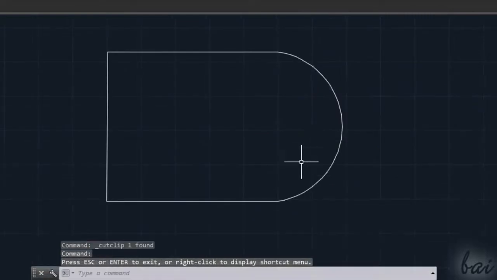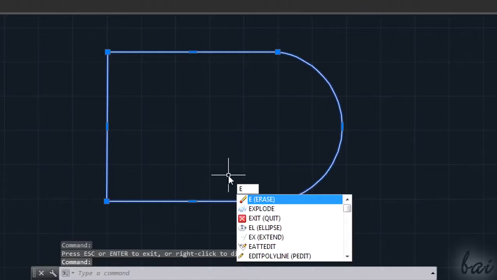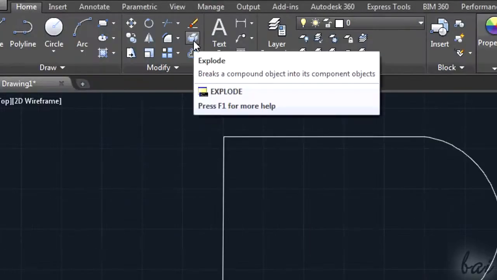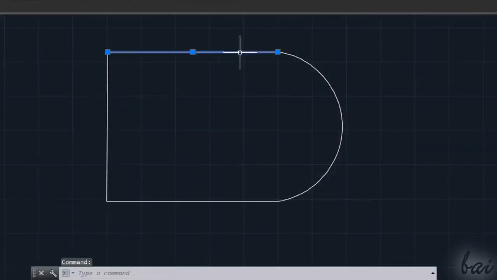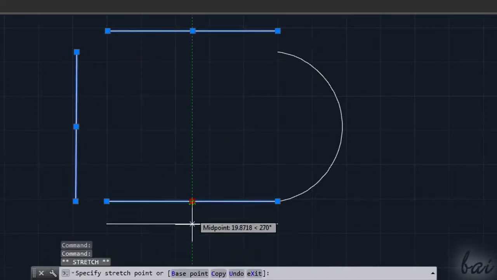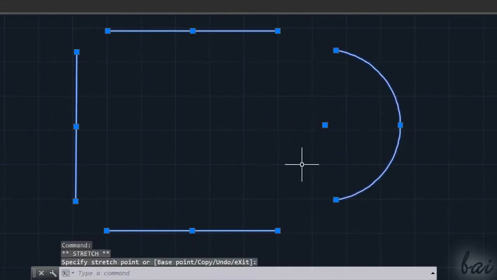A polyline can be decomposed. For example, you can extract the single segments from a polygon made. Select the whole object and press the letter E and choose Explode command. You can find it in Modify section too. In this way, the polyline will be transformed into its smaller parts, such as single independent segments and arcs.